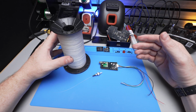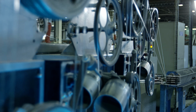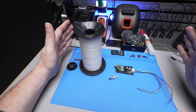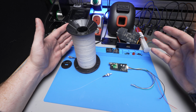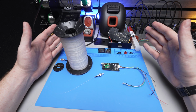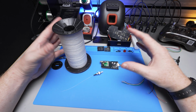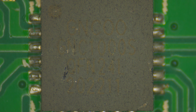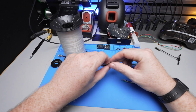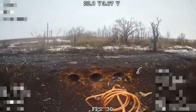But taking away the RF component and making it a fiber optic component is just a game changer. What we're doing here is just looking at the technology, understanding it a little bit more, seeing it, right? There's more and more videos and more headlines about these things coming out. And that's why I wanted to take these apart, see what the inside of it looks like, and show you, because I haven't really seen a lot of videos that describe the inside of it, just so that you can get a better view of what this fiber optic solution being used right now in the war really is, what it does, and just how simple it is, right?